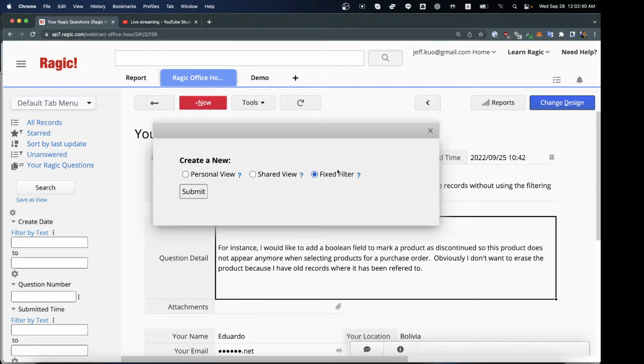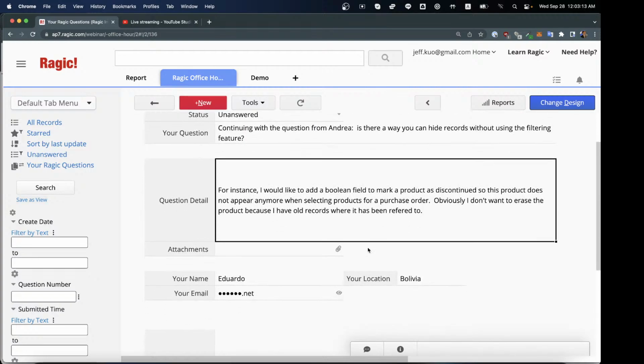If you don't want the fixed filter to be applied to all the instances of the sheet, then you can probably make multiple versions. One version for the customer order sheet to refer to, and another version for you to maintain all the products, including old expired products. So having two versions of the sheet, with one of them having the fixed filter, I think would be helpful for your usage.